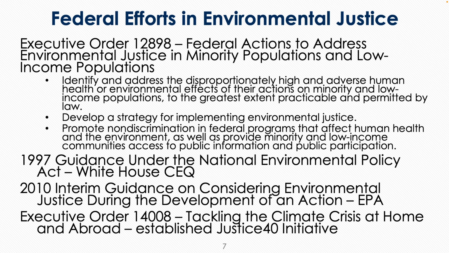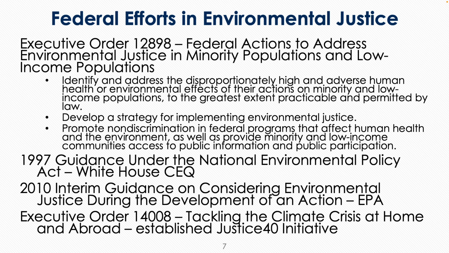And as the years went on, there have been a couple of other pushes for this. In 1997, the White House CEQ issued guidance as part of the National Environmental Policy Act on addressing issues related to environmental justice. In 2010, interim guidance was given by the EPA to think about environmental justice when they developed new rules. And then most recently, has anyone heard of Justice40? Okay, one person.